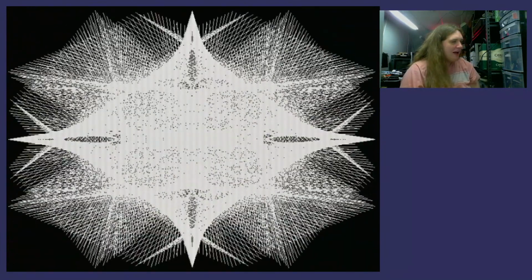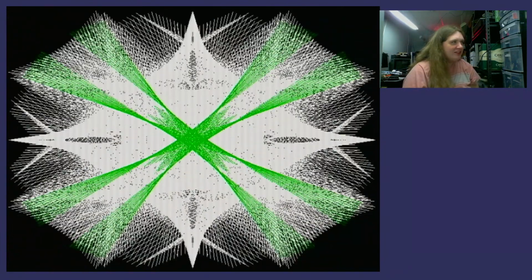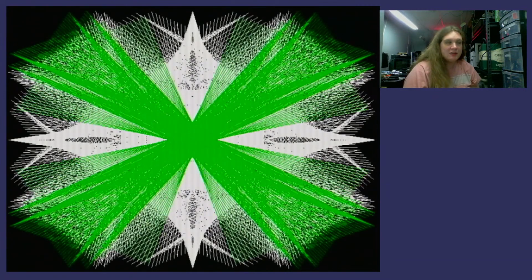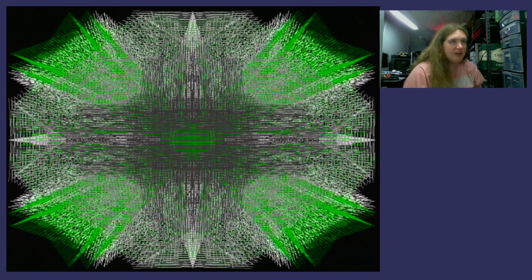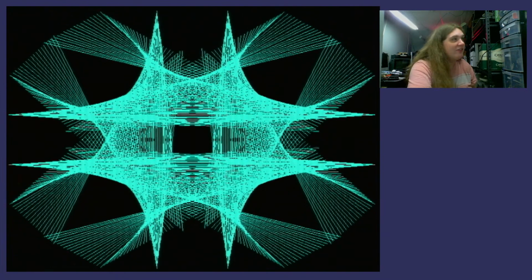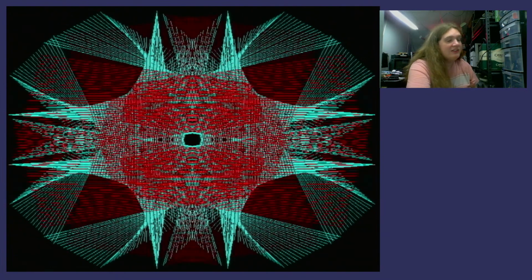You know, back when I had the IDE hard drive in this computer, I had After Dark 1.0 installed on top of Windows 3.0, and one of the screensavers that comes with After Dark 1.0 for Windows, it's called Stained Glass, and it's like my favorite screensaver ever. It's beautiful, I love it.